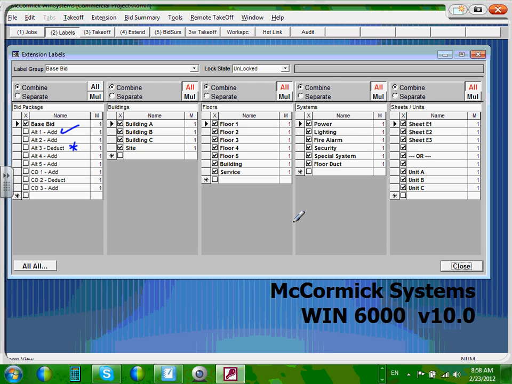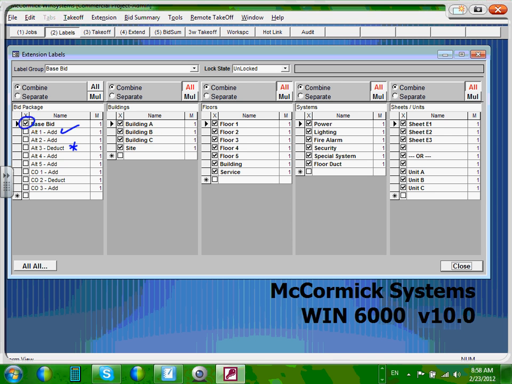Same thing. You have a generator and the owner is broke. They can't afford the generator. So what are you going to do when you're estimating a generator, but the owner no longer wants a generator? You do subtract or deduct. You can do deduction from the system. Cool? For this project, guys, we're only doing base bid. We don't have add or deduct, just to simplify the process. Cool? So can you guys make sure that this is clicked? Where it says clicked, check next to it. Can I have thumbs up that it's clicked for us?